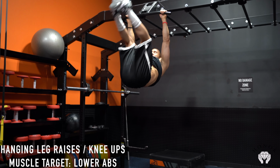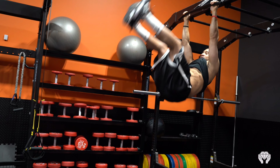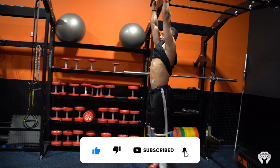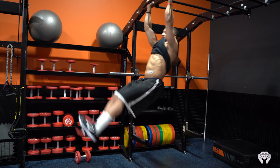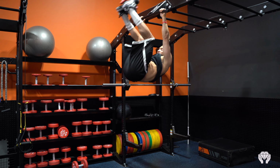I am big on hanging ab work if you have the strength and the ability to do it. Hanging ab work is just really good for activating the abdominal muscles. It's also going to engage your lower back and your hip flexion muscles, as well as increasing your grip strength. So it's a way to incorporate almost like a compound movement while also developing the abs, which is just really beneficial when you're looking to build a strong core.